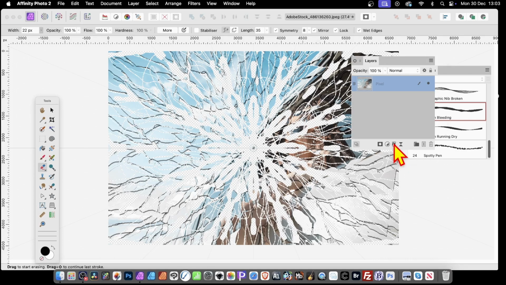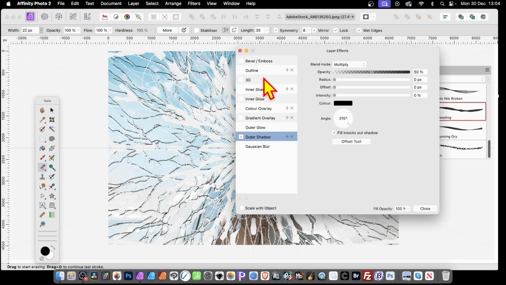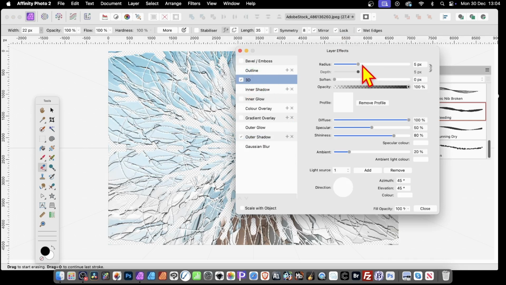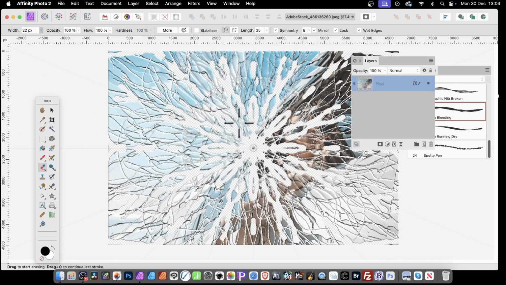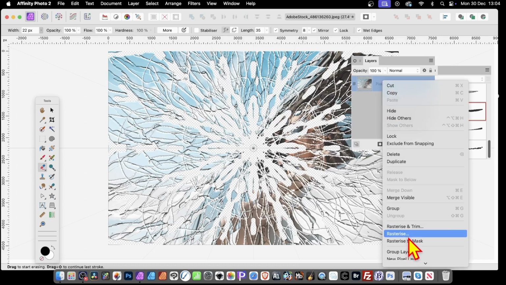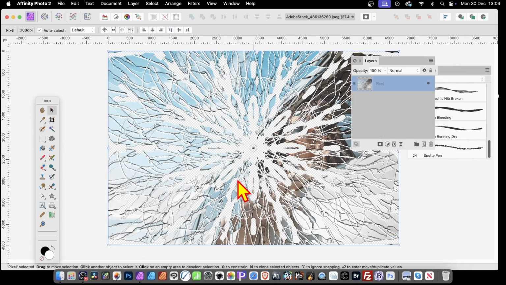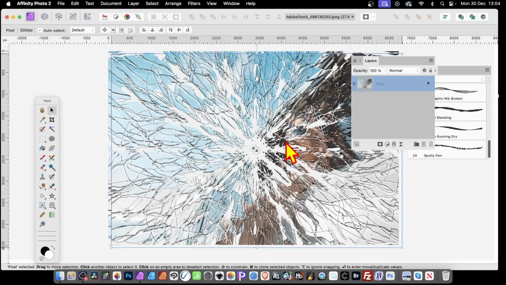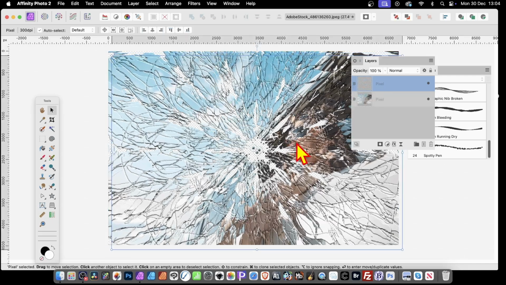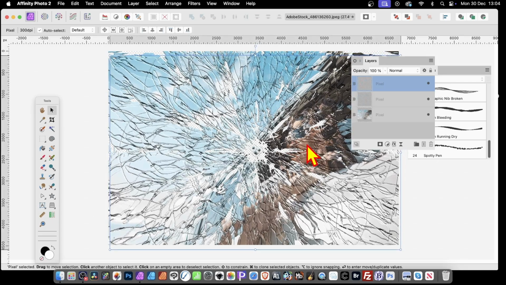Go to Effects, click there, go to Outer Shadow, and also again 3D. You can of course use Bevel and Emboss, perfectly reasonable as well, and then set the radius. And you've got a number of options for different profiles, diffuse, etc., as well as different lighting effects. And you've also got multiple lights if you wish to do that. And then close. Now this design, again, I'm going to rasterize, so right click and rasterize, turn that off and rasterize. So it's all one pixel layer. Exactly the same as before, move tool, hold down the Alt Option key and then duplicate that design. And you can see now you've got this sort of design and just subtle moves.